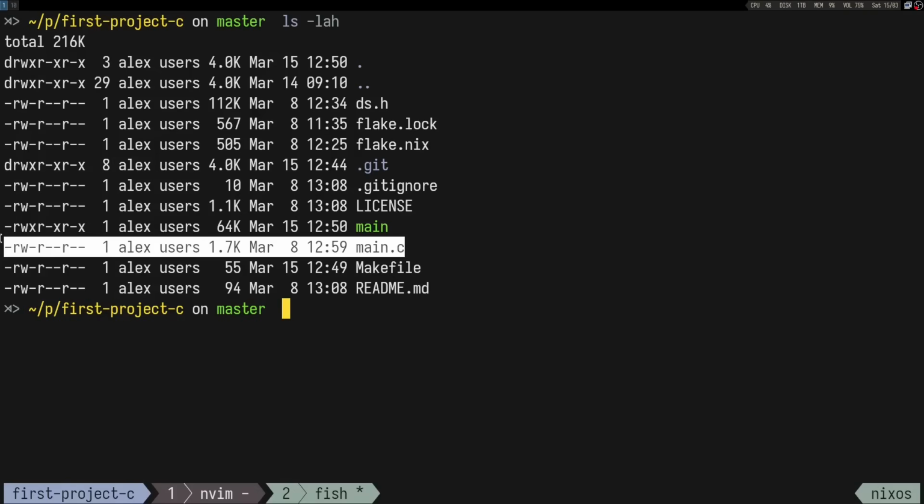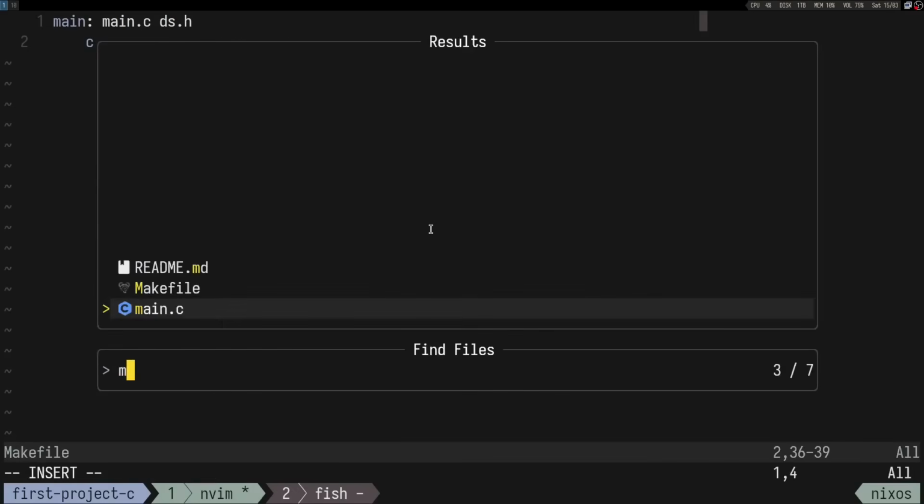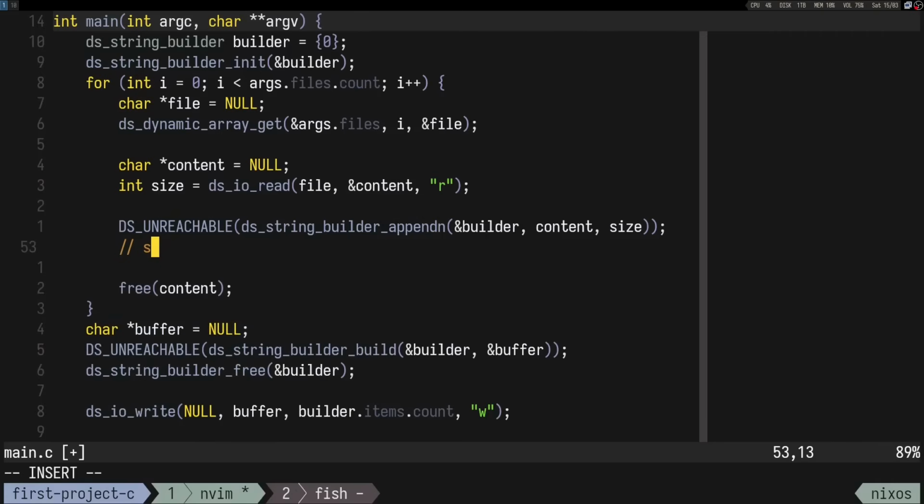So based on this timestamp, it knows that our executable is newer than the dependencies, because both of them are like 1 week old, and it knows that the main file clearly is already up to date. But what happens if we go to the main.c file and make a small change, we add a comment.